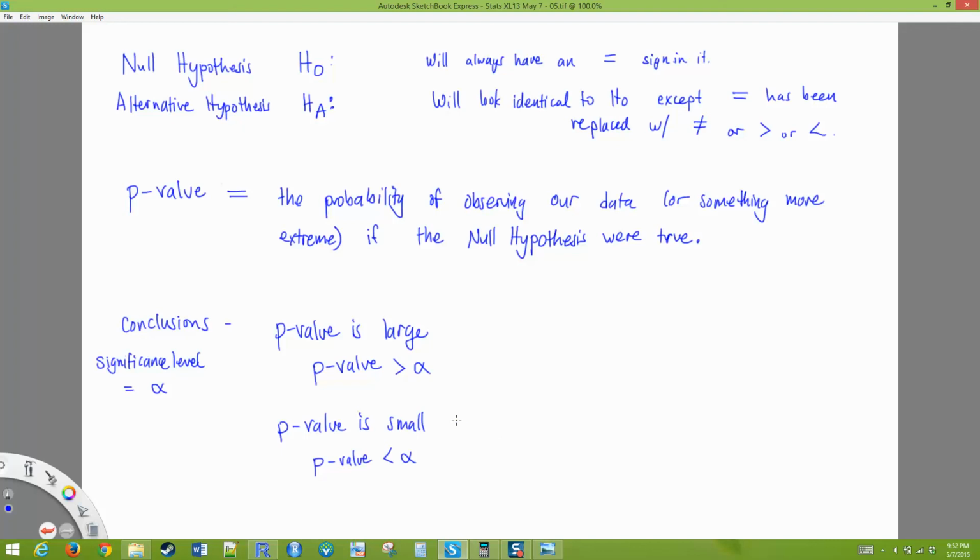The p-value is a probability, so it's always going to be between 0 and 1, and your alpha is usually 0.05, but technically any value of alpha is acceptable. But generally, to get published, you need something 0.05 or smaller. That's somehow become the gold standard. But anyway, that's how we decide if the p-value is large or small.